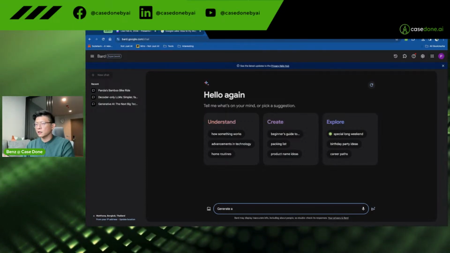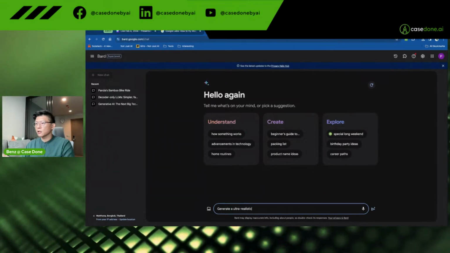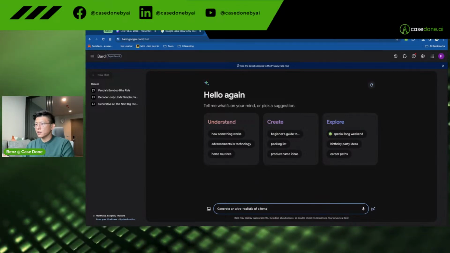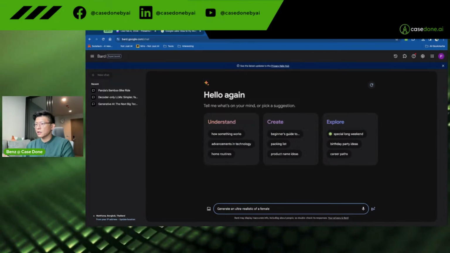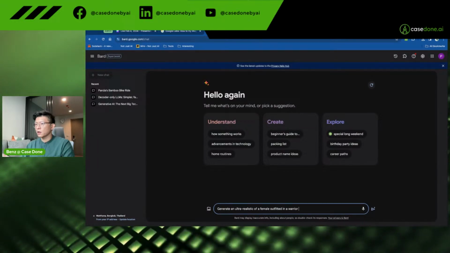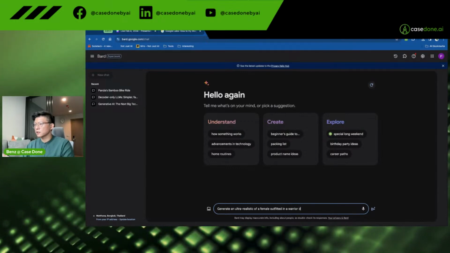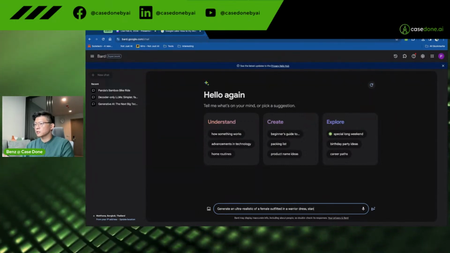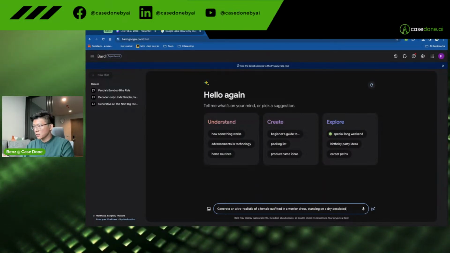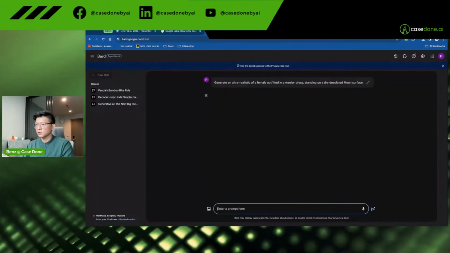Generate an ultra realistic image of a female outfitted in a warrior dress, I guess, standing on a dry, desolated moon surface. Let's see how it goes.